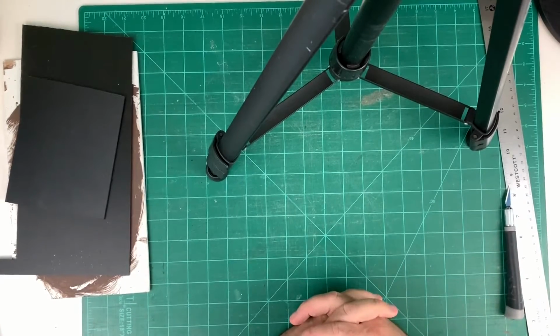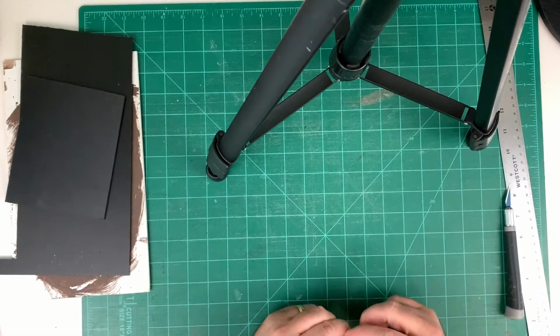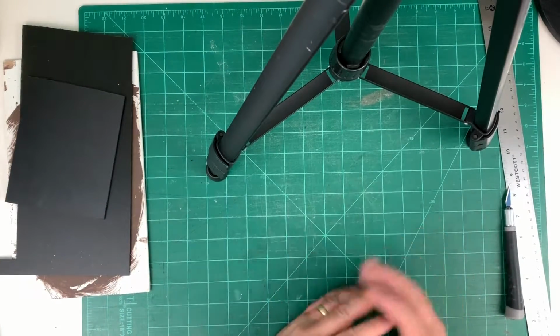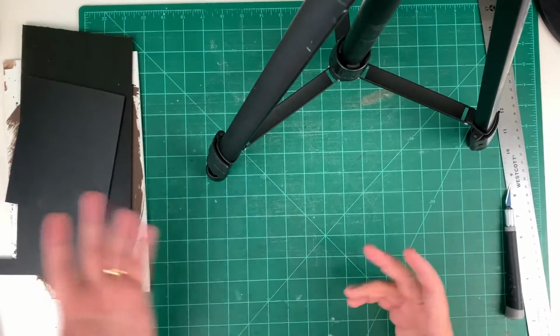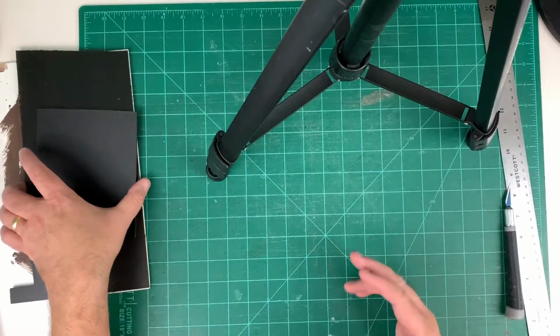Okay, today we're going to be making some hills for 15 millimeter terrain. Once again, I will show you not only how to make the 15 millimeter terrain that's functional and useful for 15 millimeter, but also how you can expand what I'm teaching to actually do 28 millimeter also. I play both ranges of games, and therefore I like to make terrain pieces that could be used for one or the other, but I'd like to demonstrate to you how to do both.